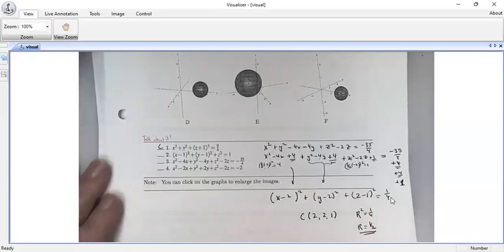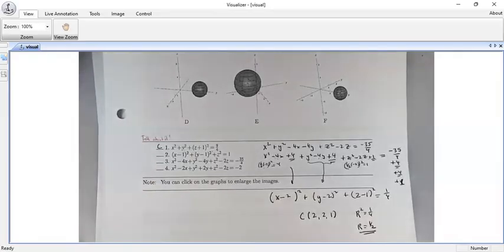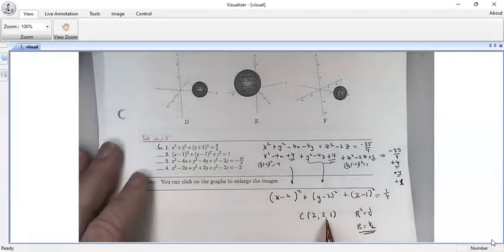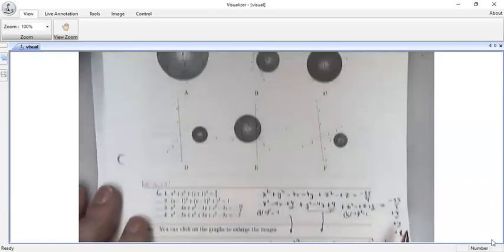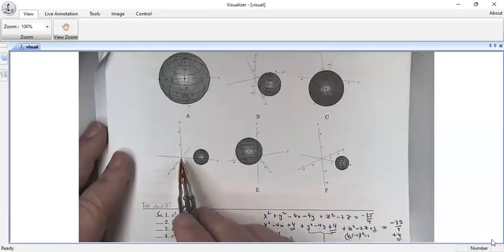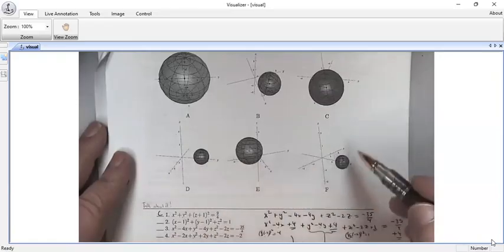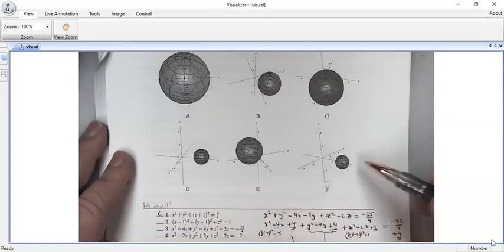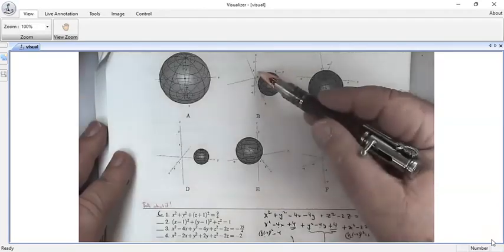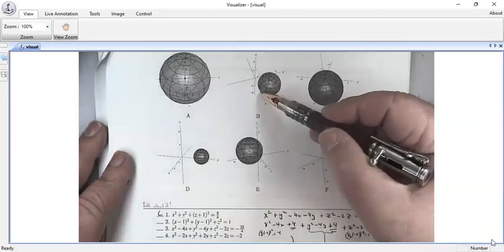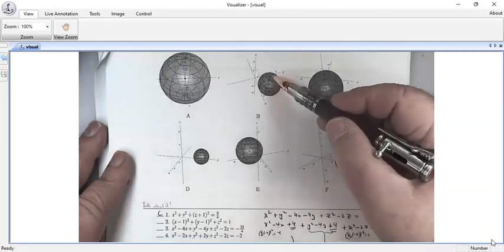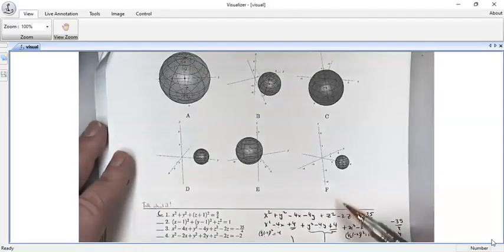So I've got to look for an equation of a sphere, if you will, centered at the point 2, 2, 1. x is 2, y is 2, z is 1, so it's in the first octant there. X is 2, so this is your x-axis, x is 2. It's got to move over in this direction 2. Be careful on this. Y is 2 as well. So it's got to be over here. That's not it. So x is 2. There's your x-axis. Y is 2. Z is 1. And the radius has got to be 1/2.